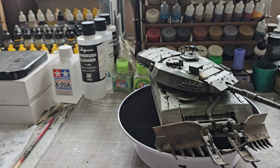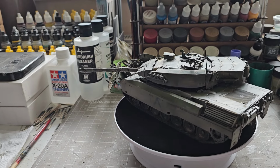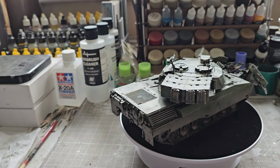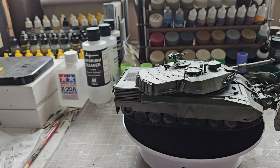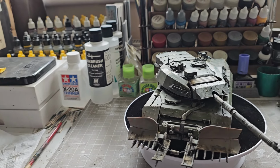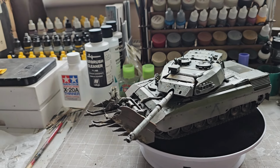Then I rubbed some sand and dirt over the tank from a Tamiya weathering set. Finally, I applied some Ammo MIG wet mud over the tracks, wheels and the mine plough. Before this dried, I stippled on some earth pigment onto the mud.